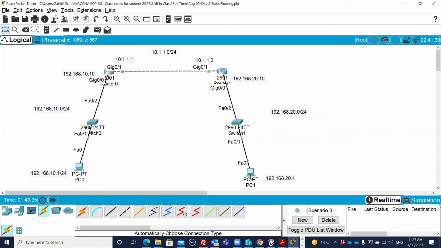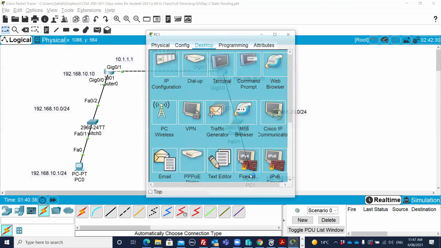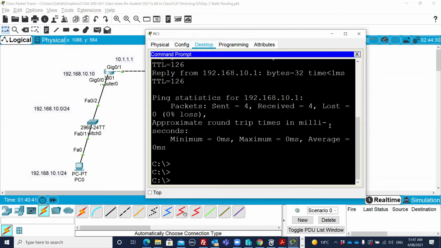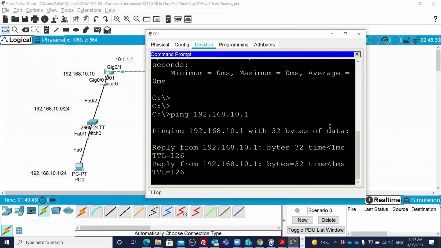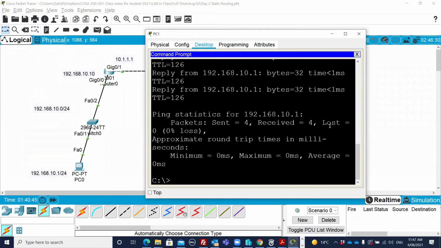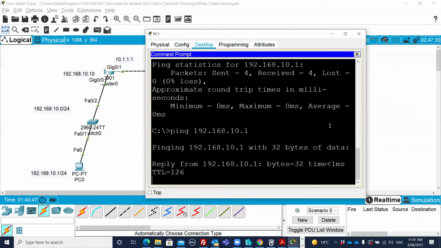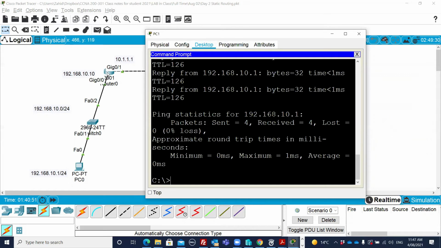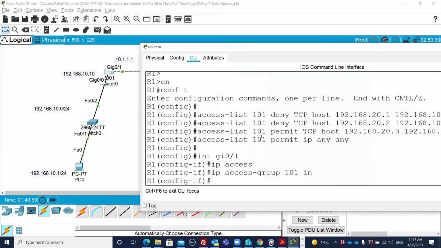Now, after that, if you'd like to ping from this PC, let's see what happens. Still it's working. Let's have a look. Oh, this is because we applied TCP.